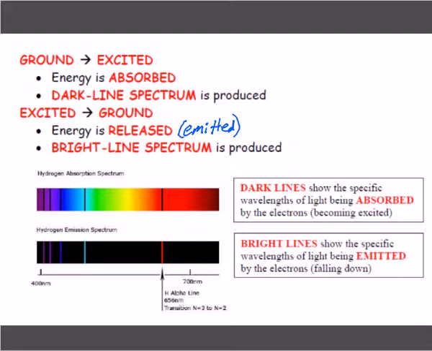This is one way that the Mars rover actually identifies what elements are on Mars. They shoot some energy out to excite it. They capture the bright line spectra, and they can identify it because every single element, guys, has a unique bright line spectra. So they will only emit in certain wavelengths depending on what element it is. Every single one is unique based on the amount of energy that it holds, and then it gives off eventually. So keep that in mind that every single one is unique, and I believe that's what we're going to add to our notes here in just a second.